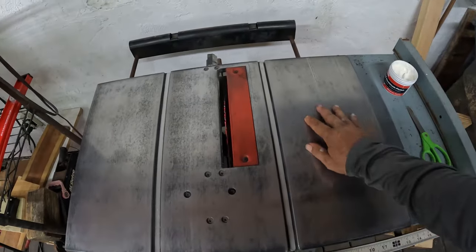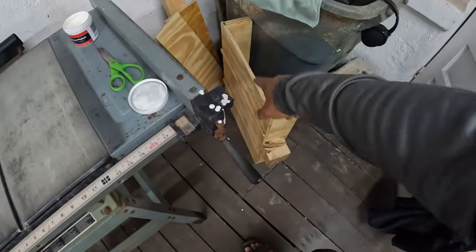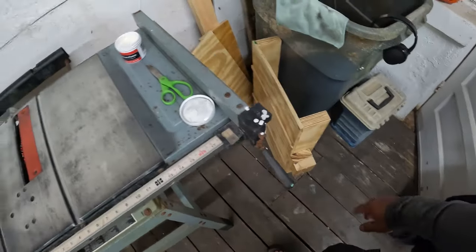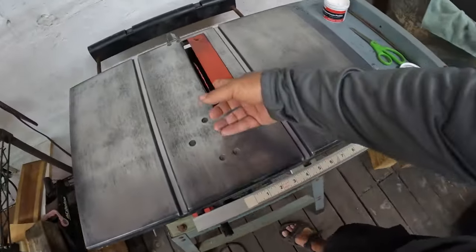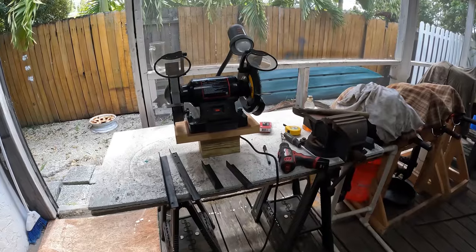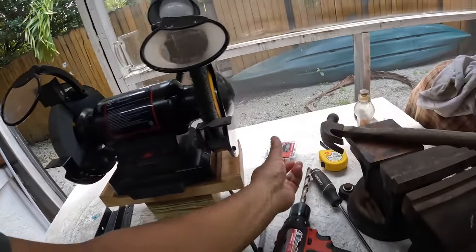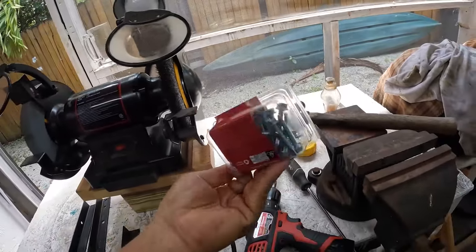Now I just got to get some paste wax, finishing wax, hit that, sand, hit the bottom there with wax as well, then this thing will be sliding with my new blade. Bam! Golden. Okay, just went and did a Home Depot run. That should be the last of the stuff. I got some self-drilling bolts there.